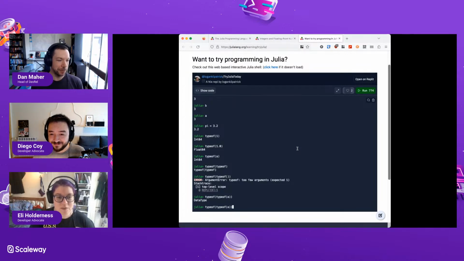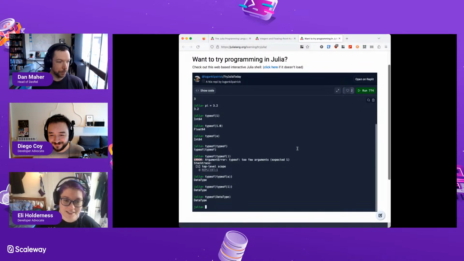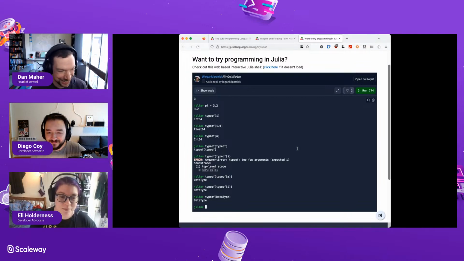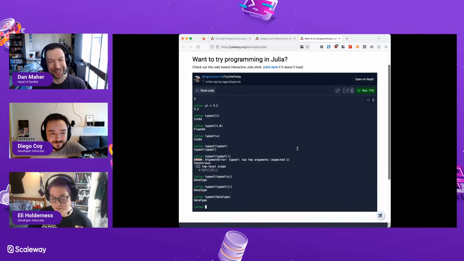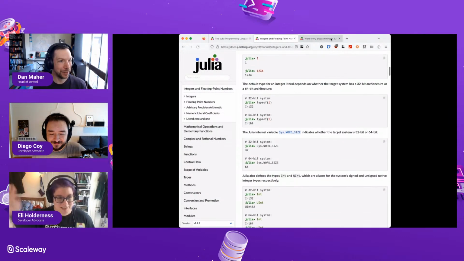But DataType. That's interesting. What if you do typeof DataType? Oh, it's a DataType. Okay, yeah, okay. It did say you have metaprogramming, so. Yeah. Turns out the typeof DataType is DataType. I'm not sure what I was expecting. Yeah. But okay. It's like typeof type is type in Python, or there is a level where it's the same.